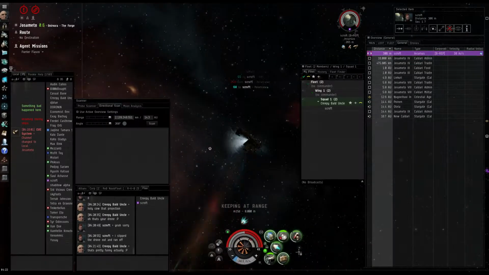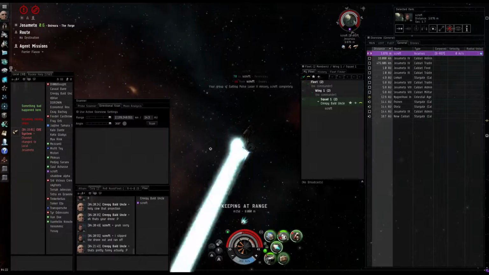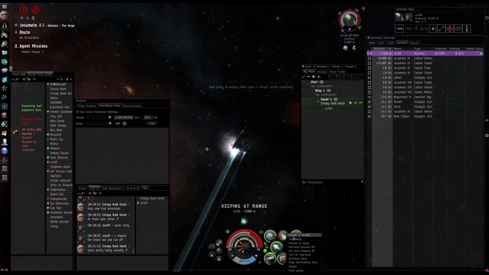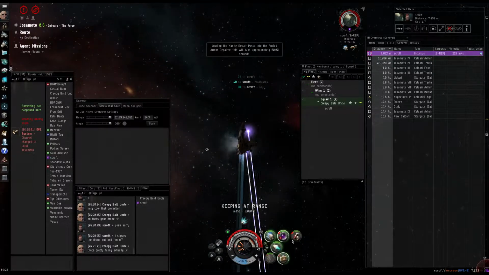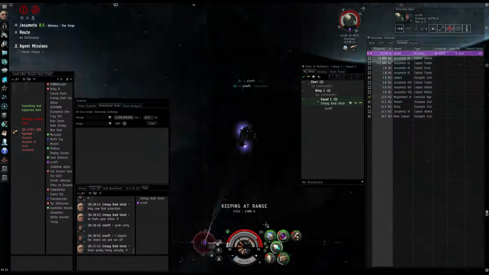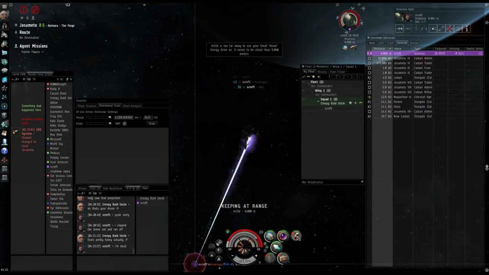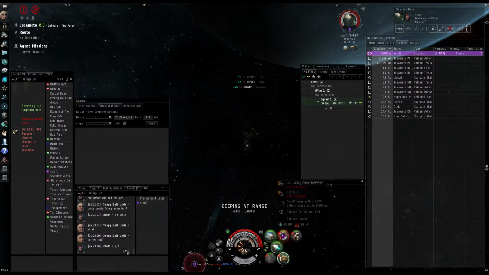Now, during this fight, I trained Thermodynamics 3, and this turned out to be key, because right about here, he winds up burning out some of his modules. I think he burned out his prop mod. So, yeah, I did it. I used Thermodynamics to successfully win a fight by making someone burn out modules on their ship. Good game.